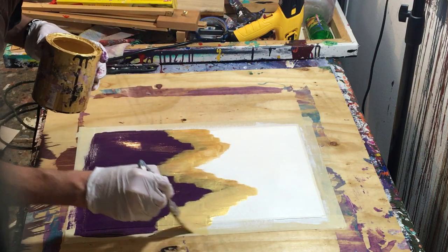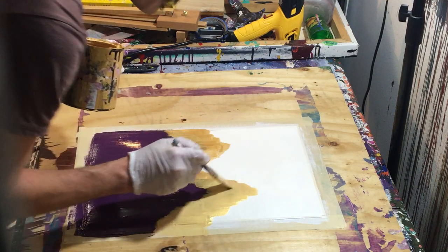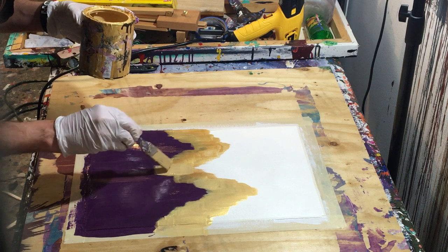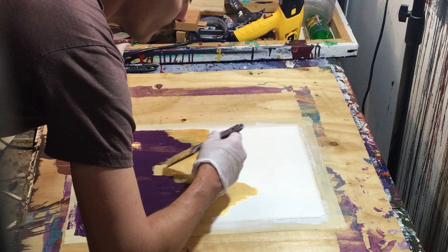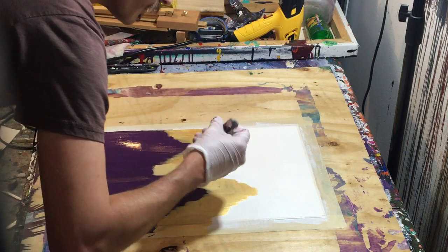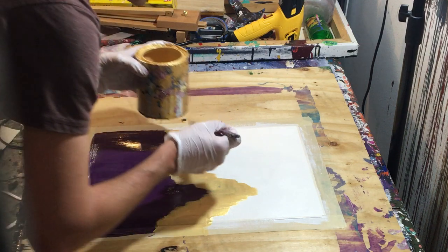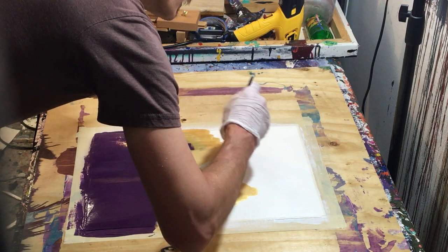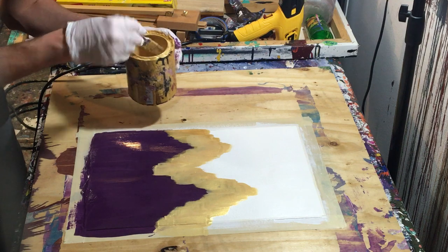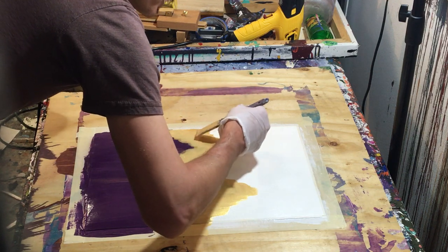And then we'll pull that down. And we'll use some of this excess here. And we'll leave that. So we'll just bring that down, get a little more. Okay, so it did tear it a little bit.